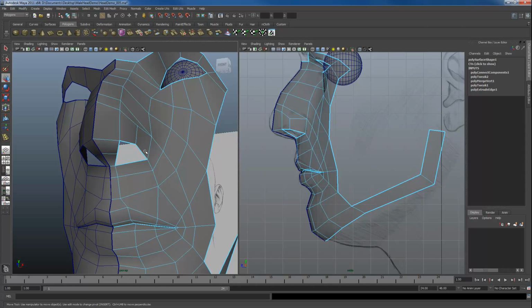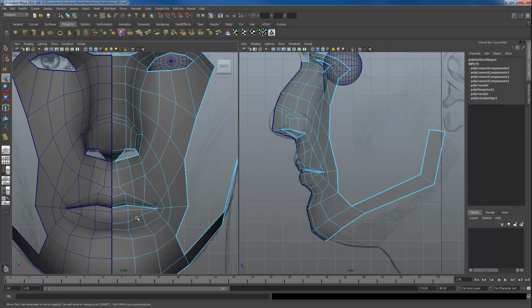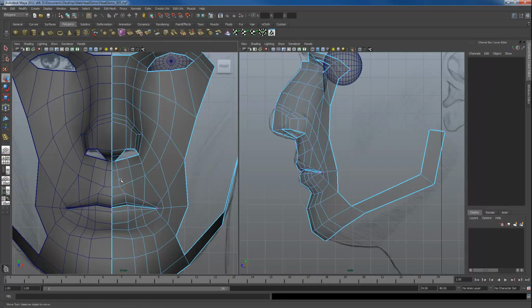That goes across over here, so split that in half. Split the top in half, then split the bottom in half. And typically, once I've added all that, it goes down, I would see the mouth. See a line coming down right here, and you split this in half too. Whatever you do to the top should be done to the bottom. The whole goal is, so when I close these areas up, like the mouth and the nostril, I should be able to get all quads. So let's adjust that real quick.